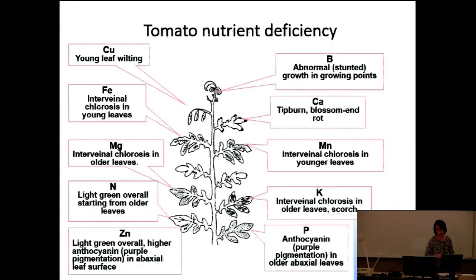All right, so nutrient deficiency. This is a summary, and I'm using tomato as an example, showing where to look and what the typical symptom is. This is a useful one-slide summary showing all kinds of typical symptoms. What we usually see is iron deficiency, where the young leaves get yellow. Magnesium deficiency, older leaves, chlorosis, sometimes potassium, and what else do we see? And then calcium deficiency: tip burn, and not tip burn so much, but blossom end rot. So those are the typical tomato deficiencies we see.